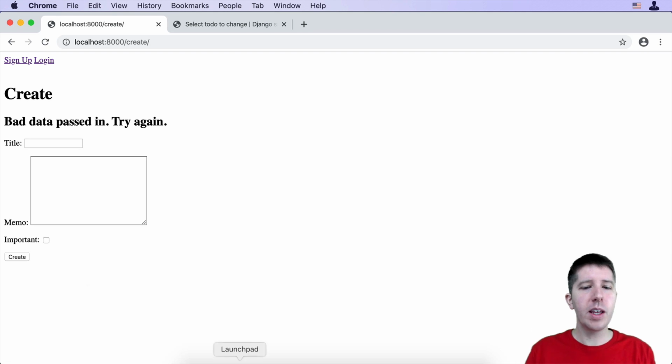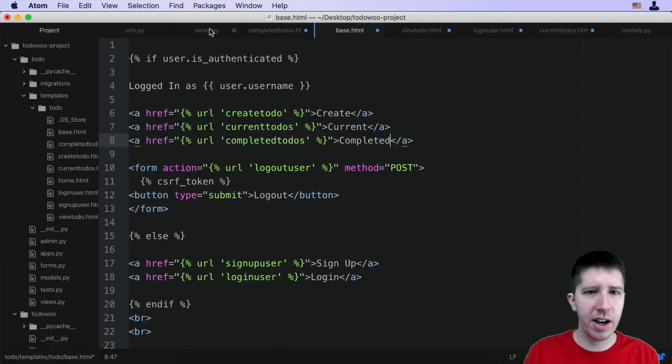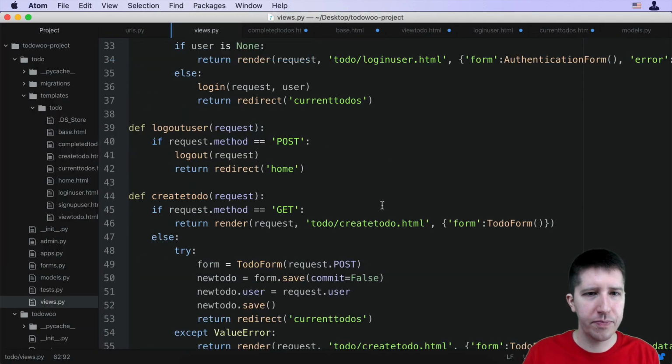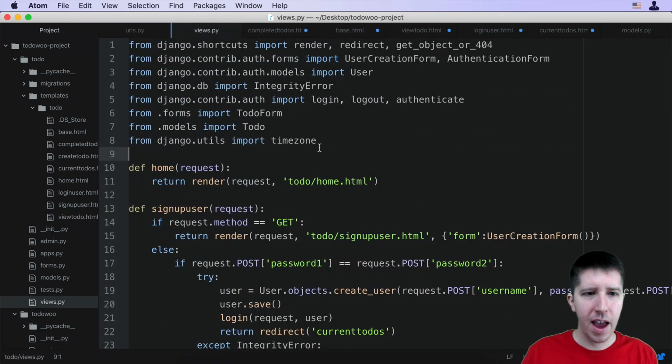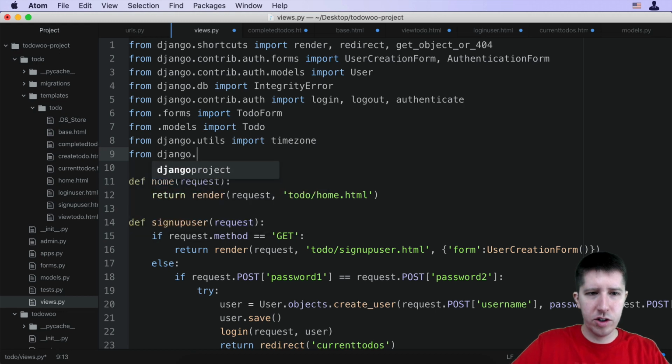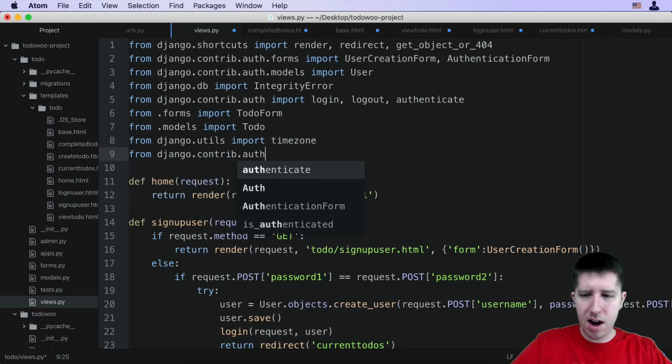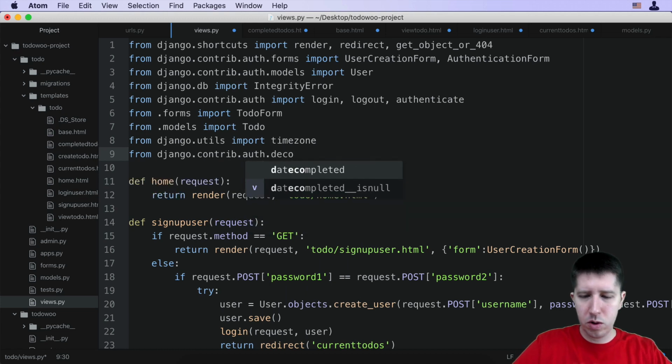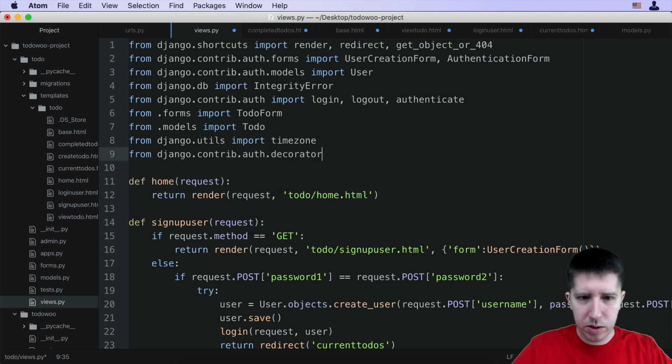But something even better that we can do is if we go inside of our views.py, okay, and up at the top here, we can import some code that will help us to say that only logged in users can access certain pages, okay? So we're going to do a from django.contrib.auth.decorators.